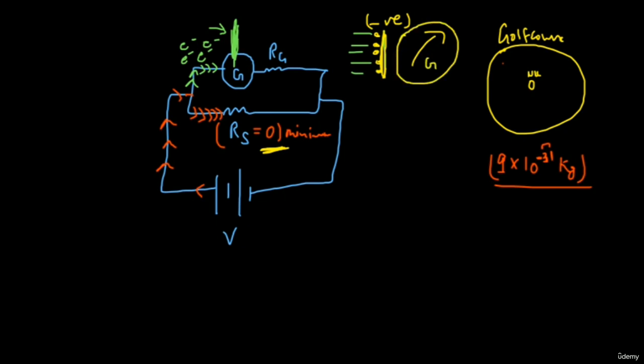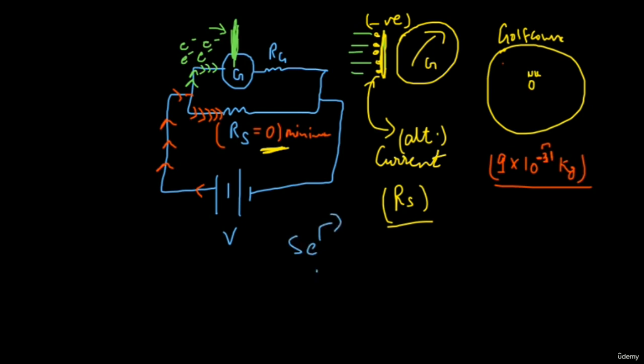The equal amount of the current must have gone through the alternate path that we have prepared with the RS route. An equal number of electrons that have gone here produce an equal amount of current. For example, let's imagine it like this: if you send 5 electrons in this direction, you are going to get 5 ampere. Well, this is not precise, but you can assume it like that because each electron contributes to the current in equal value. Okay, I think you understood the concept of the ammeter. And that's all about the ammeter.